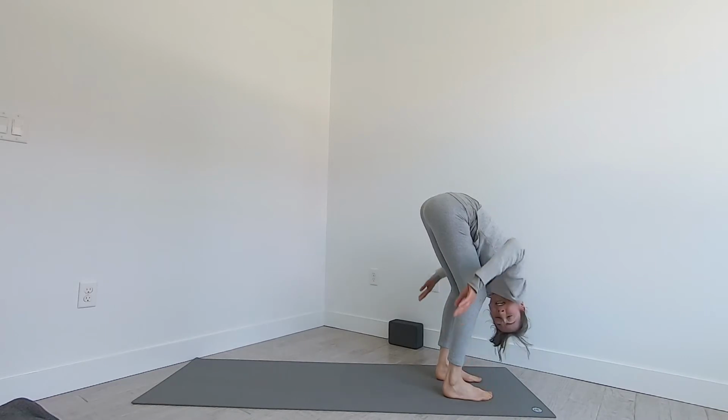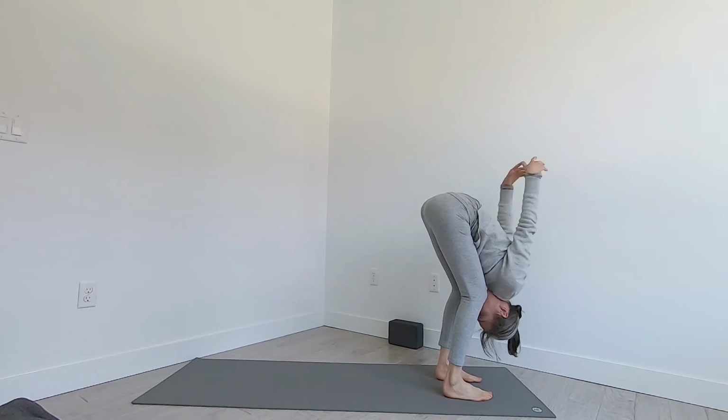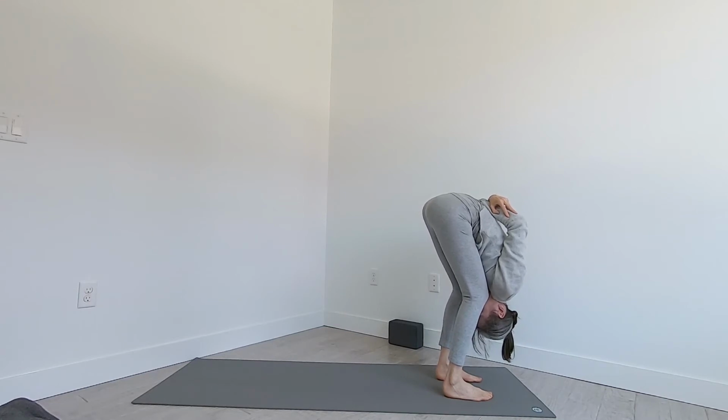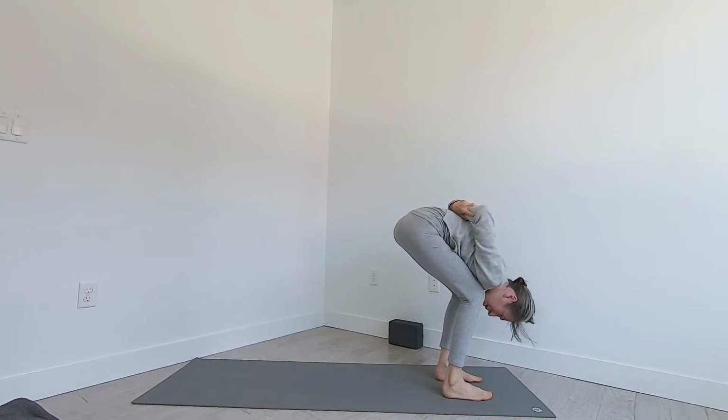2 more breaths here. And if you want, you could interlace the fingers behind the back or just have those arms behind the heart. How does that feel? Breathing and listening. Body awareness. So we're inhabiting our home.